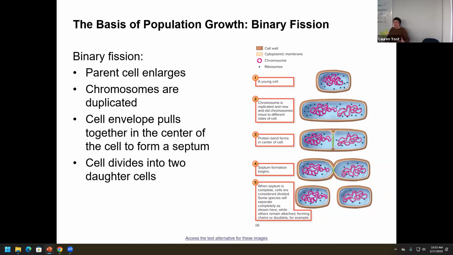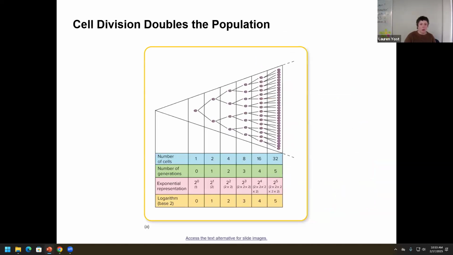And so it's exponential growth from there because 1 becomes 2, and then each of those can become 2, right? So 2 becomes 4. Does that sound a lot like that PCR that we talked about? 1 DNA becomes 2, 2 becomes 4, 4 becomes 8, 8, 16, 16, 32, 32, 64. It's the same with this. That's called exponential growth. So binary fission works very much the same way. All right, so we're doubling that population at every step, just like we doubled our DNA with PCR.